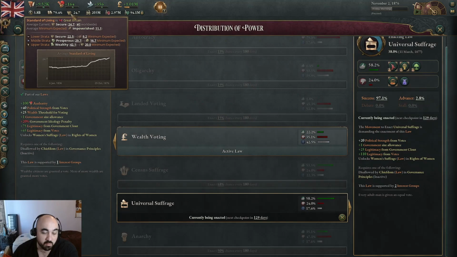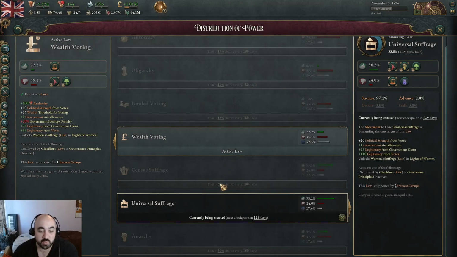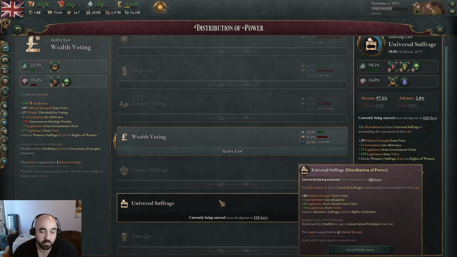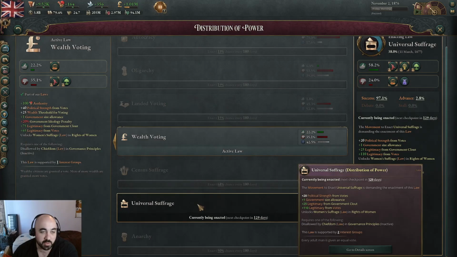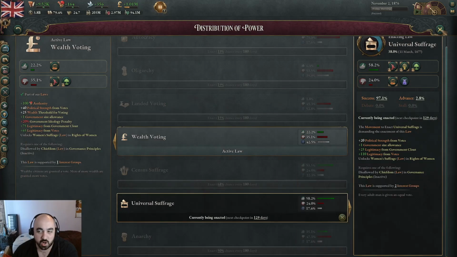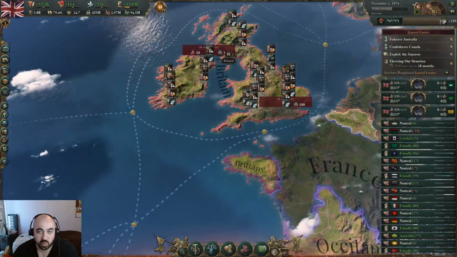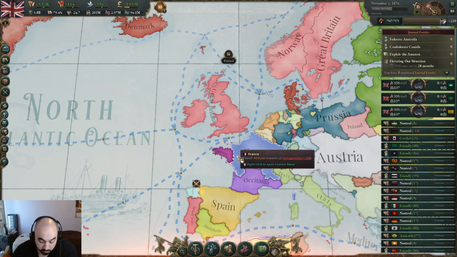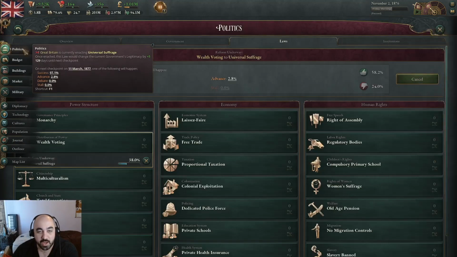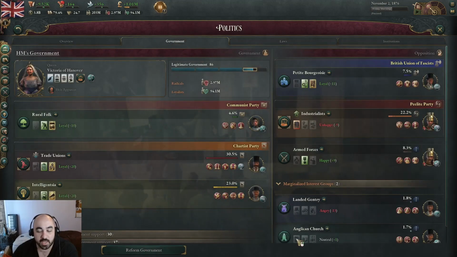They tend to vote more when they're educated as well. Once we switch to universal suffrage, a lot of our other pops, like the rural folk pops, will become politically active. I believe this is on an equilibrium, so it'll take a while. It won't be like a light switch, but I'm not 100% sure of that. I've just swapped laws before and then not had a big clout change, but we'll see. Okay, so we talked about ownership, wealth, and the duel event. So this is kind of just a quick overview of ideas on how to increase the clout.